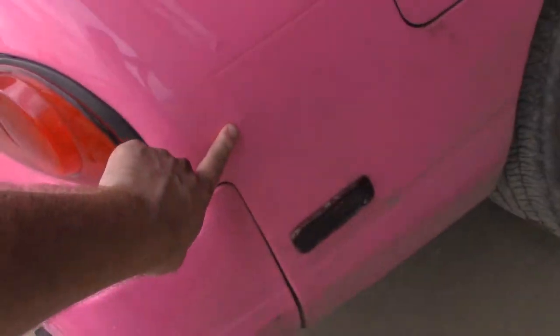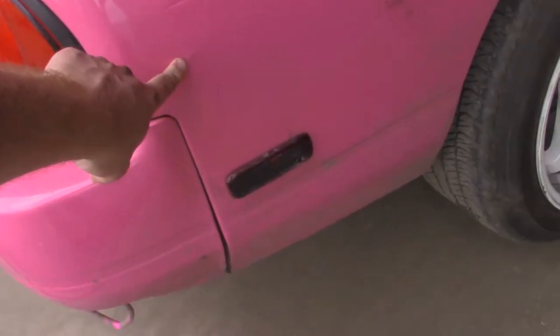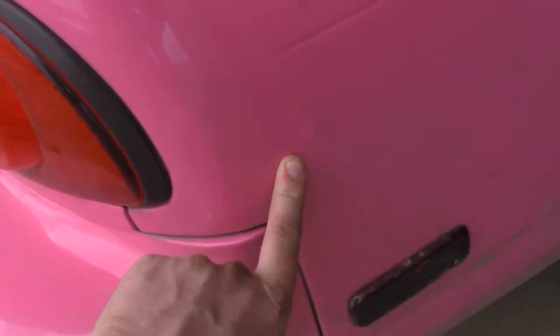Oh look, there's paint chips here, so it's fine to cut it. See, look. Cracked. So it's acceptable. It's okay.